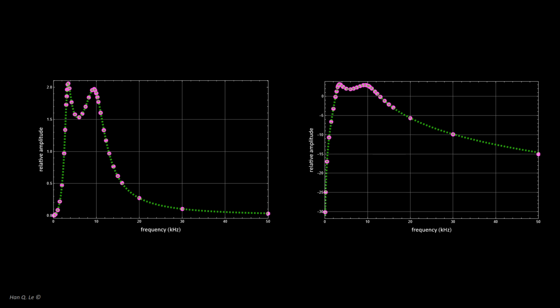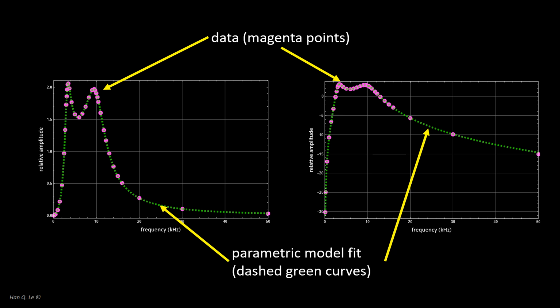For additional information, the Bode plots are also shown on the linear frequency scale, and the linear and dB scale amplitude. The data are represented by the magenta points. A parametric fit of a realistic model as well as for values of capacitances and resistances within 10% of the nominals, produced the fit represented by the dashed green curves. Agreement between the data and the realistic model fit can be obtained as shown.